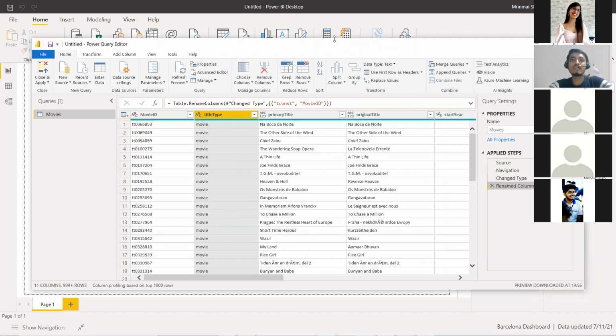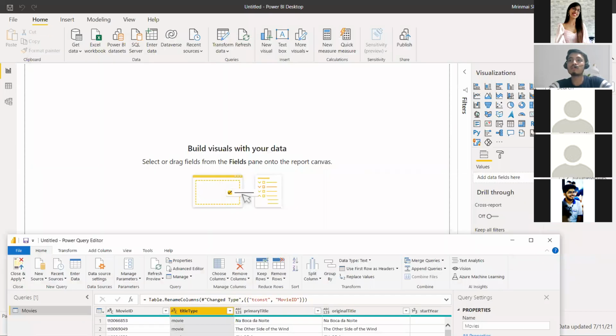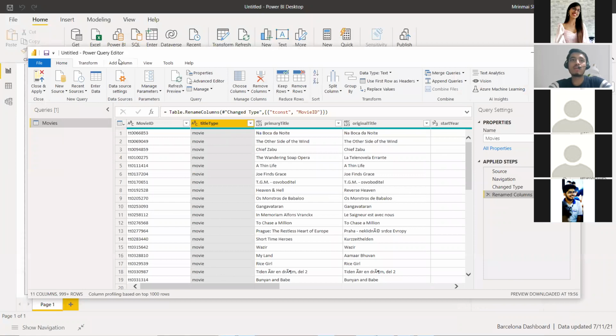Currently, all of this is not applied to your data. If you see, all these things are still remaining like this. Whatever changes you are doing in the Power Query Editor, it's only changing the query for how Power BI is connecting to your data set. Once we make all the changes and then apply them, that query gets executed and it pulls the data while applying all those steps.